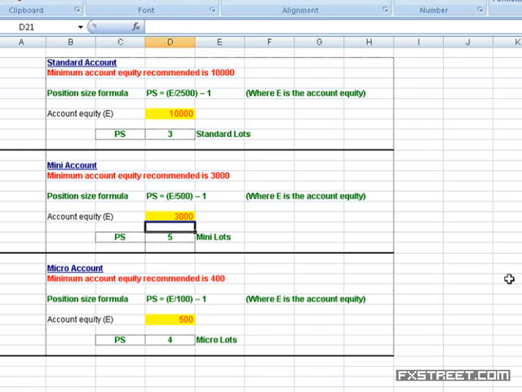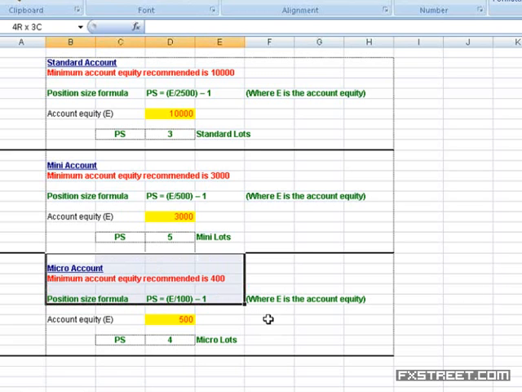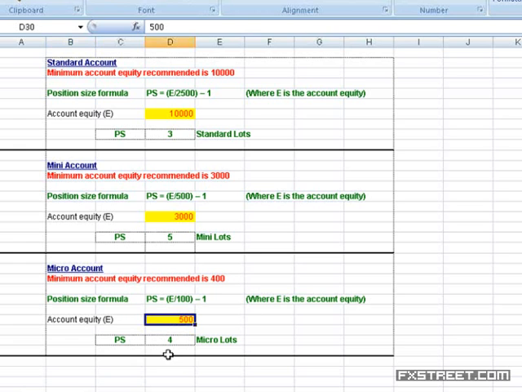I may sound very crude about it, but this is a fact. I've seen it in a lot of traders. So instead of wasting that money, you might as well put it somewhere else or save it up, or go ahead with some kind of a course which will improve your efficiency, improve your trading a little bit. Or for that matter, if you do have a small capital, trade micro accounts. A lot of brokers give you micro accounts today. With $500 in a micro account, you can trade 4 micro lots. So your rules of money management are followed, but then there's a disadvantage.